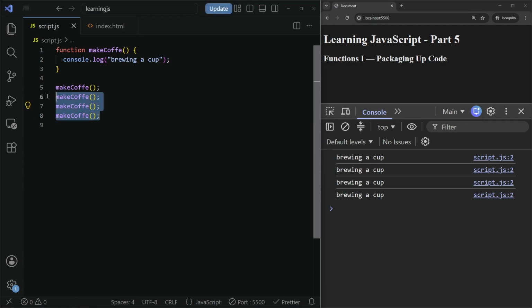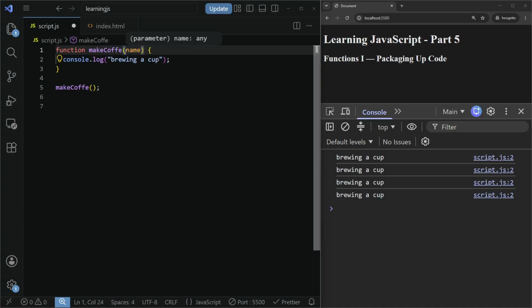So then the parentheses, where we can use parameters. Let's do an example of that. The name of our parameter, we choose it. I'm just going to call it name.